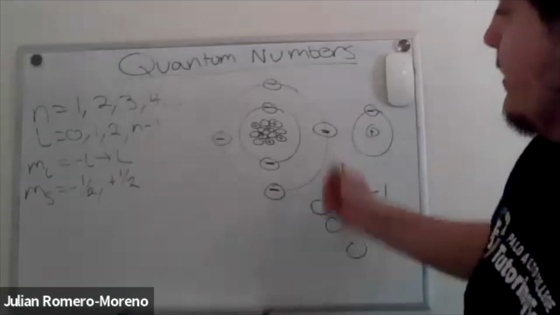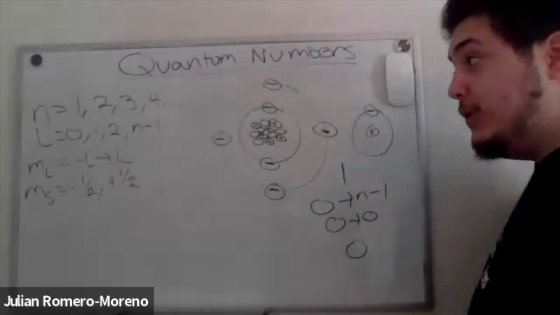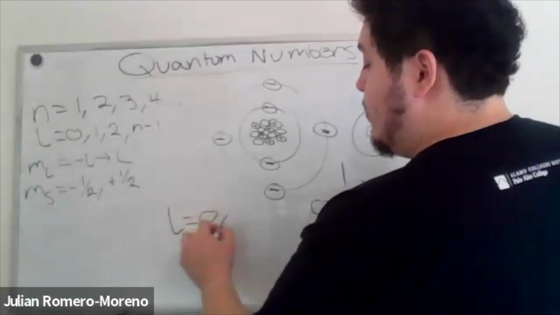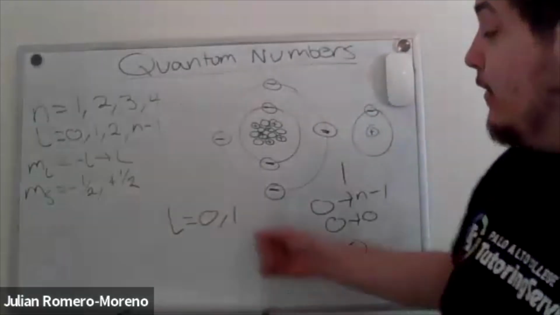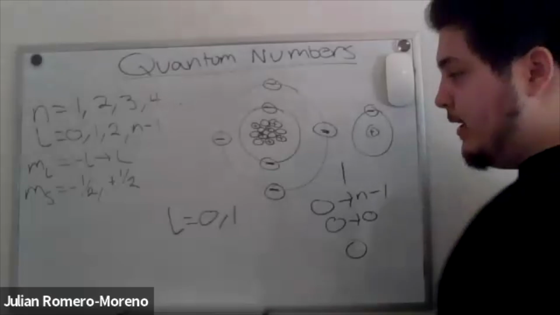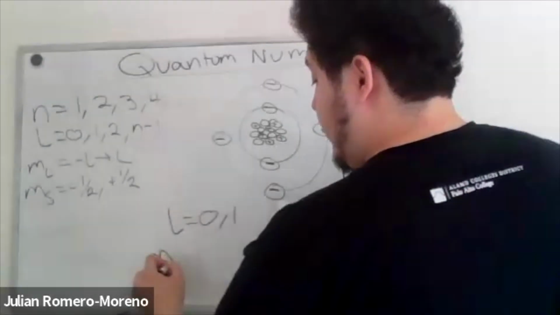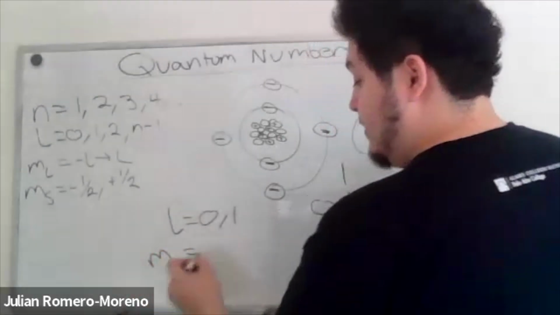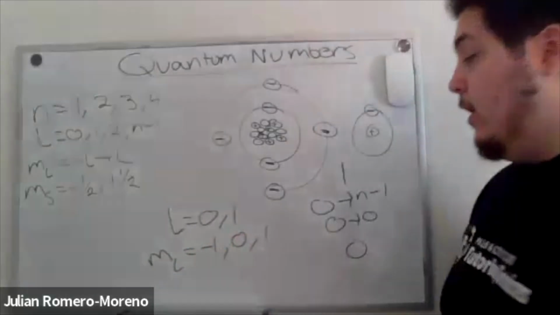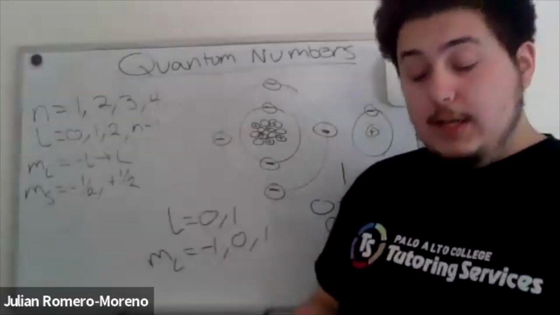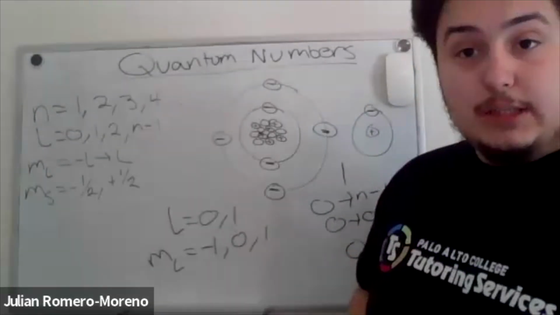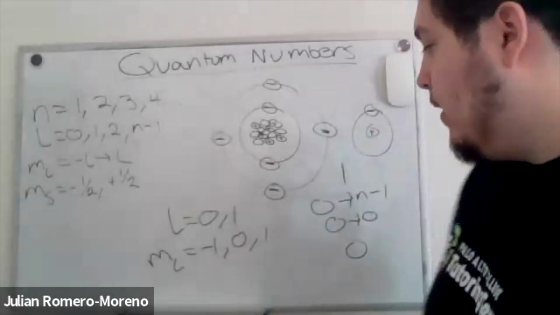For carbon, these outer electrons are at energy level 2. So there are two different angular momentums, 0 or 1. If we look at something occupying the angular momentum of 1, that means there are different possible magnetic quantum numbers of negative 1, 0, and 1, which represents our three different orbitals within our l equals 1 subshell, or p subshell.